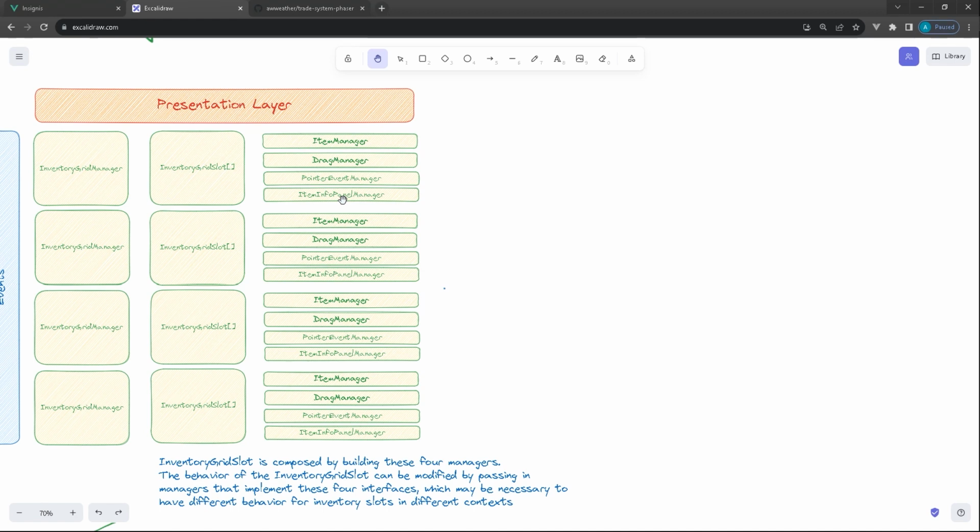Context being, is this in my inventory? Is this in a trading window? Is this in an action bar? Is this a container, a chest? Did I open a chest and now I need to click items out of there, and that needs to do something differently? So it can be easily customized based off of the needs of your game. But let's take a look at some of the code and walk through an example of what happens when I actually click an item in the trade window, and where does it go, and how does it know how to re-render itself? We'll walk through the full life cycle of one of those events.